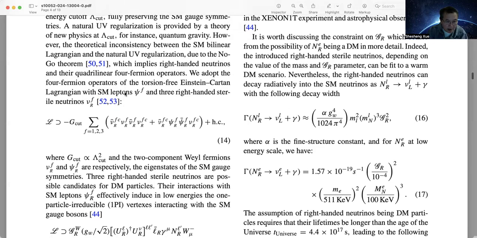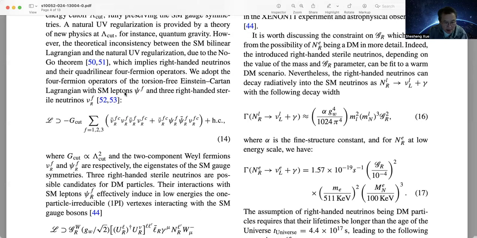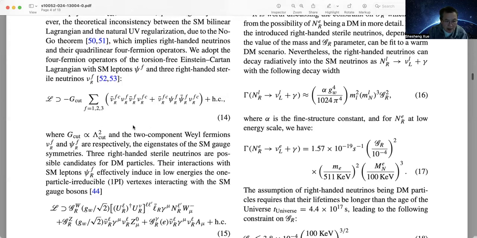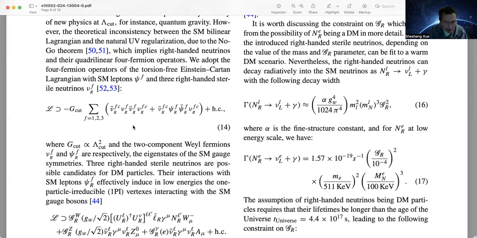And the other reason is that the parity-violating standard model interaction was found to have some inconsistency as a field theory. It needs an ultraviolet cutoff. There is some inconsistency, which indicates that a theory beyond the standard model must be there at the cutoff, sort of an effective 4 fermion interaction. In fact, from the other hand, we know the Einstein-Cartan Lagrangian, upon integrating out the heavy torsion field, ends up with this 4 fermion interaction. So now we just look at the effective 4 fermion interaction of the sterile, right-handed neutrino.